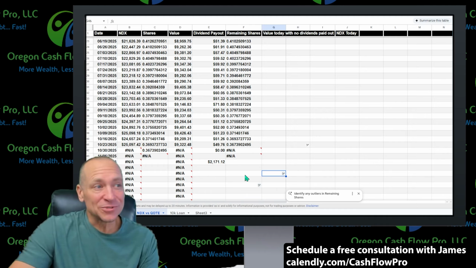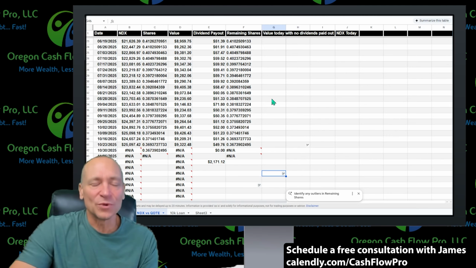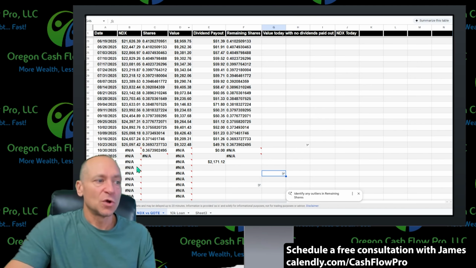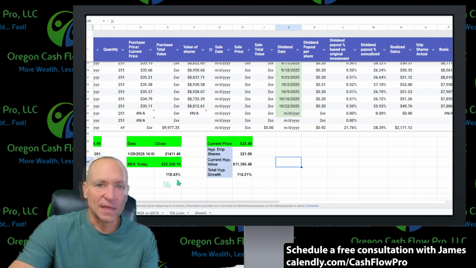Now, you can't really compare those two because in this one, we took the money out and we went and used it and did something with it. Realistically, you're going to compare the reinvestment of the dividends with actually owning this without making any changes, in which case we would be up 18%. So you would be 4% up.